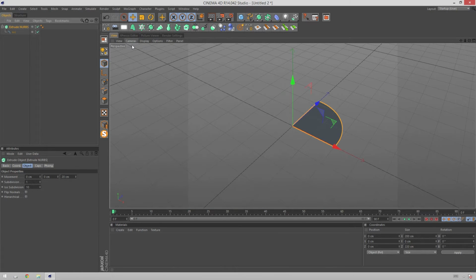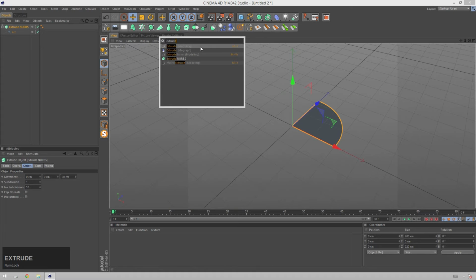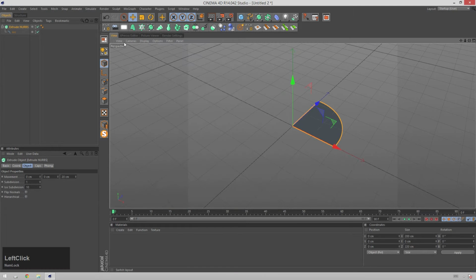Disclaimer, I know my workspace is kind of different. I'm saying all the names of things right though, so just hit Shift-C and type in what you need, so you can see it's right there. Handy little tip. If you still can't find it, just post in the comments and I'll do my best to let you know where it is.